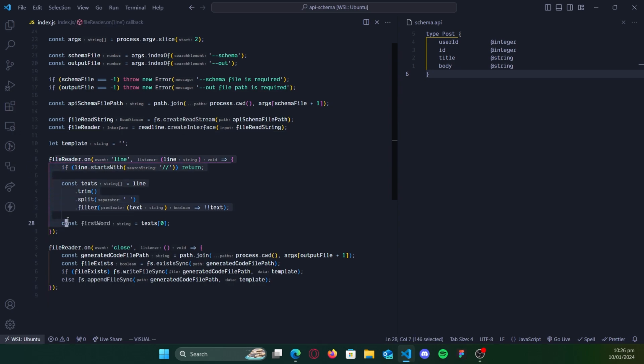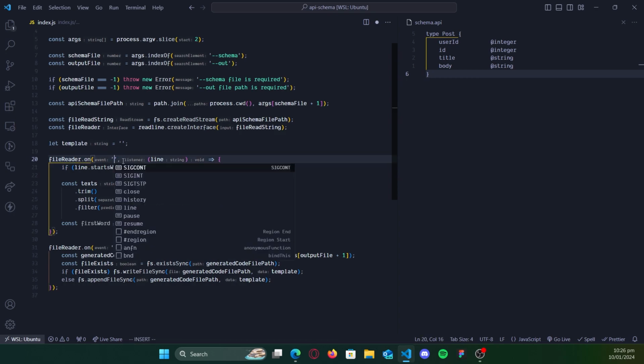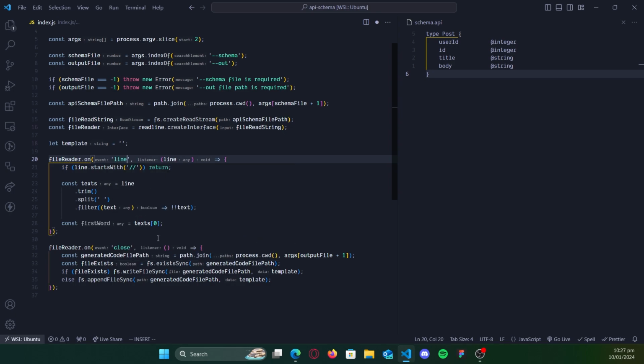So we have the reader, and fileReader.on with the event line, so it's reading per line. You can provide other events, but we are just going for line. You can provide on close, which we have. When it's done reading that file and it's closing it, you can have a piece of code over here.